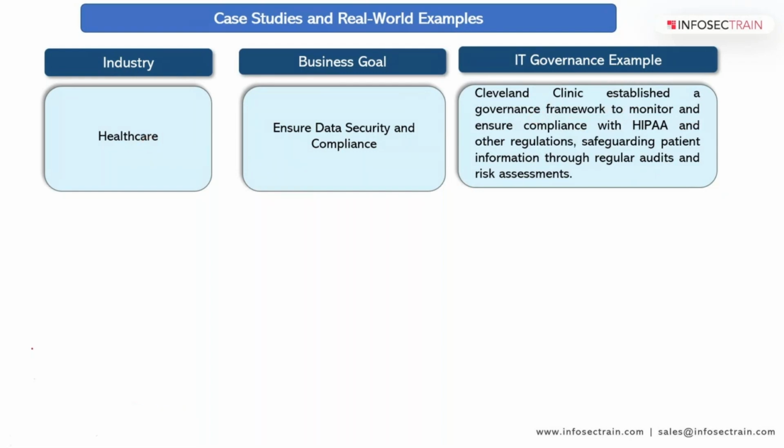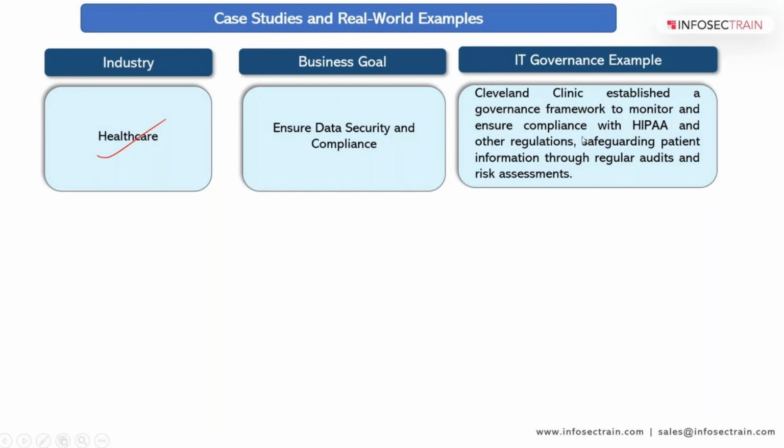Let me enable my pen. Healthcare. So Cleveland Clinic established a governance framework to monitor and ensure compliance with HIPAA and other regulations, safeguarding patient information through regular audits and risk assessment. Now, HIPAA, what is the full form? Health Insurance Portability and Accountability Act, which is from the U.S. Department of Health and Human Services, and that focuses more on protection of personal data.